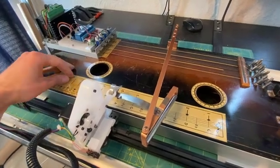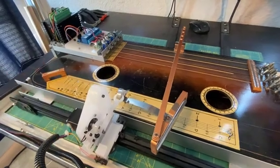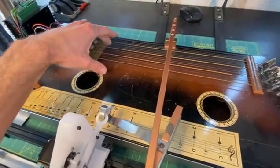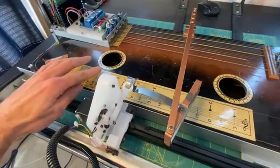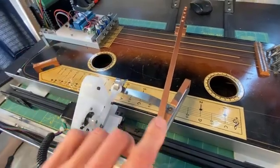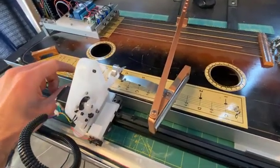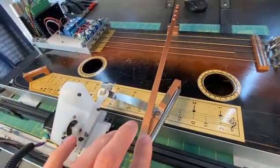The instrument itself I found in a dumpster by my neighborhood. I looked it up and it was a Hawaiian type instrument popular in the 1950s as Hawaiian music was on the rise. It's got basically two parts — one hand would have strummed the chords over here with four fixed chords, and on this side you plucked a single string with a thumb pick. It had a connected bar with a roller that sat on the string and a flexible piece of metal, which gave it that classic wobbly Hawaiian sound as well as sliding between the notes.